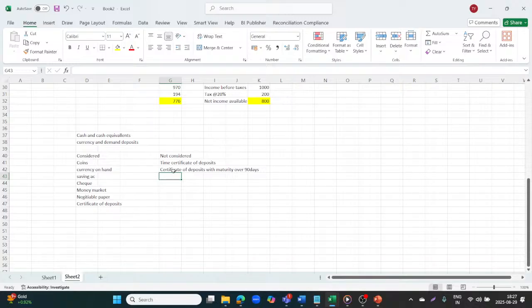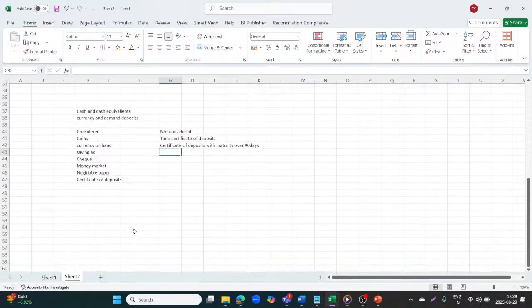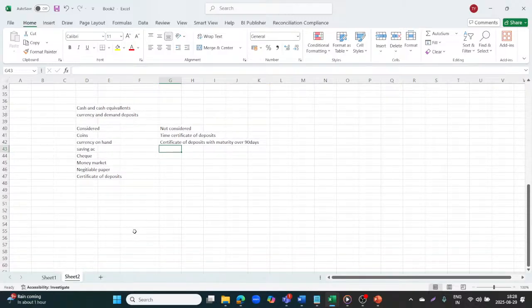Now, if you want to see what is compensating balance. Compensating balance means, if you are asking what it is, it is whether it is legally restricted or not legally restricted. Compensating balances can help you identify your cash and non-cash items. If they are not legally restricted, they are considered as cash. If they are legally restricted, they are not considered as cash.